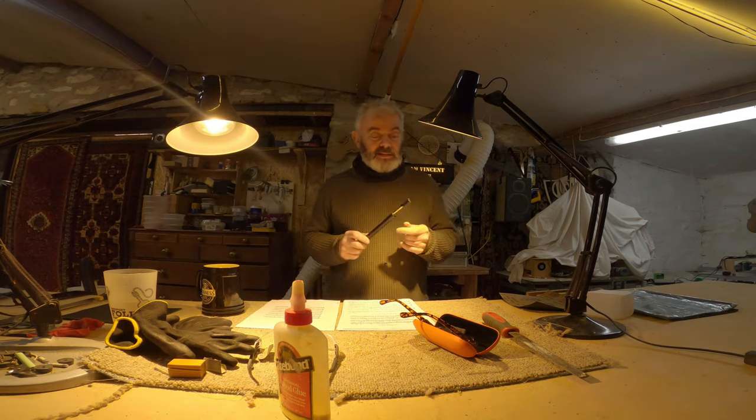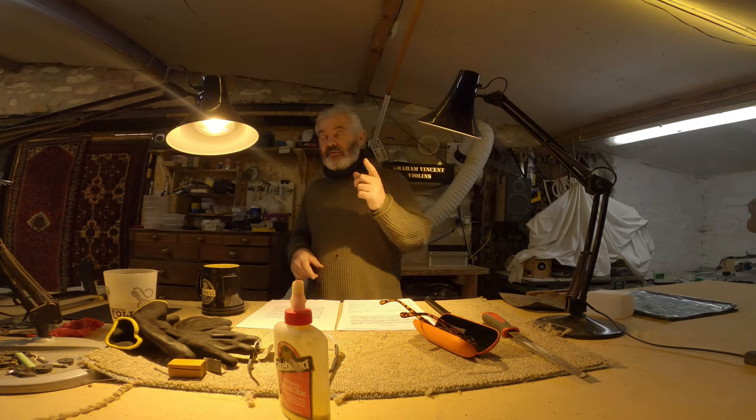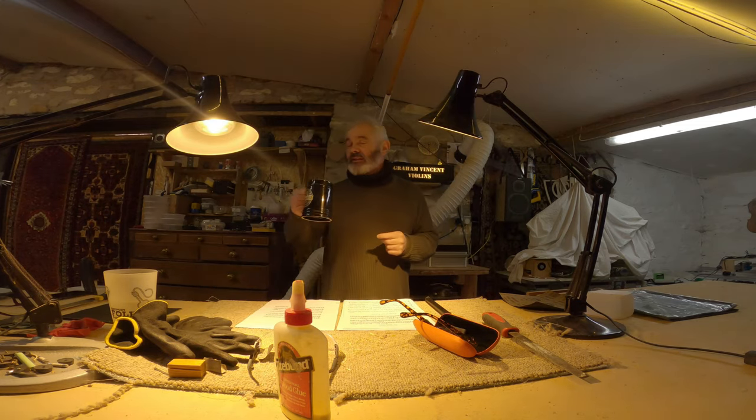Now you see why I'm only allowed to play it in the workshop. But anyway, I'll probably paint myself a whistle at some stage. I think it's a good idea.